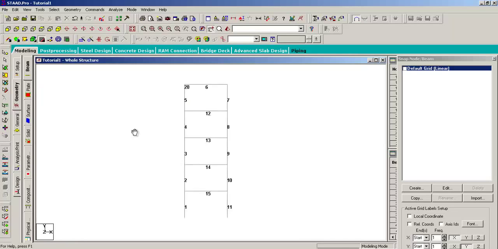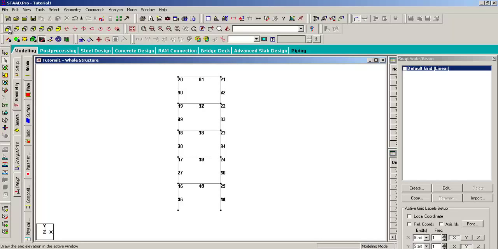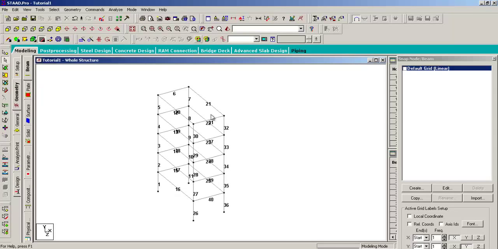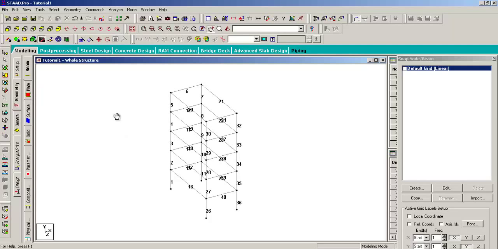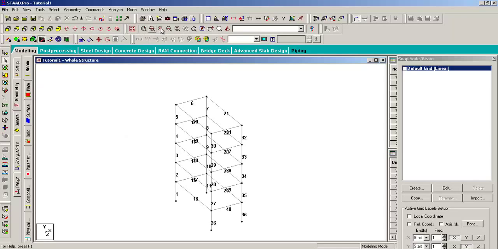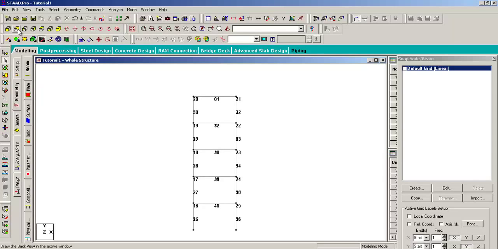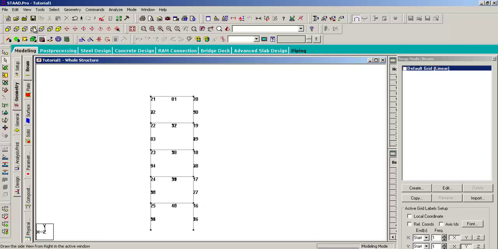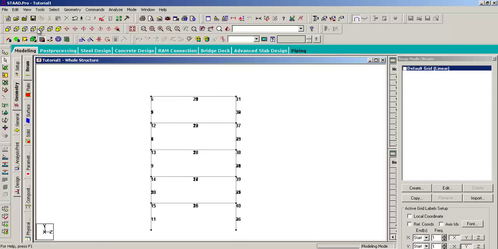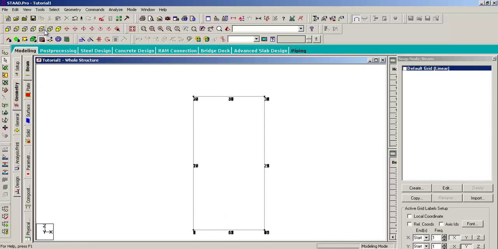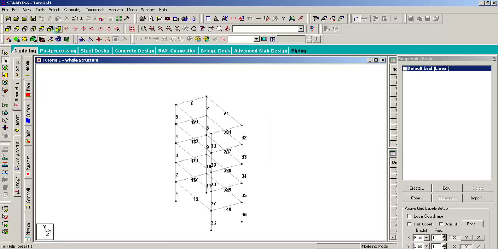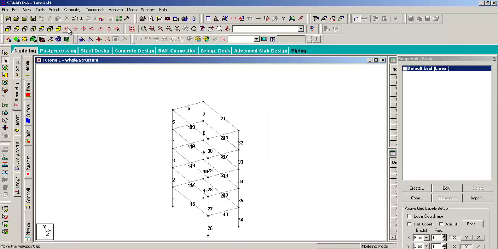View from Z would simply give the side view. As now we have made the 3D model, let's take a look at all the views and rotation menus and all the zoom options. View from +Z and -Z would give the side view, which right now is similar because of the symmetry. +X and -X would give the front and the back. +Y and -Y would give the top and the bottom face of the structure. Isometric view would give us the default.